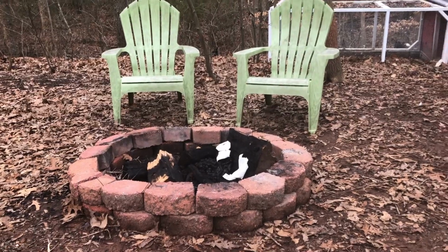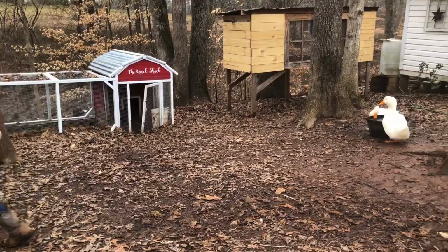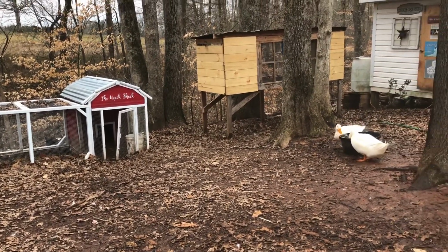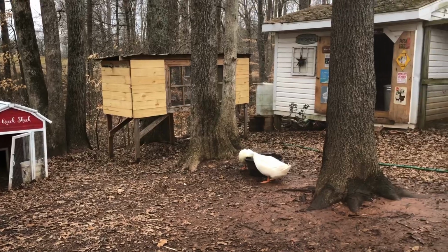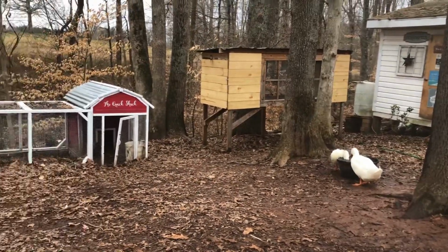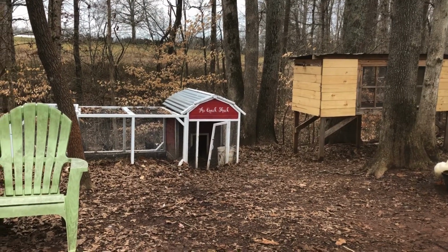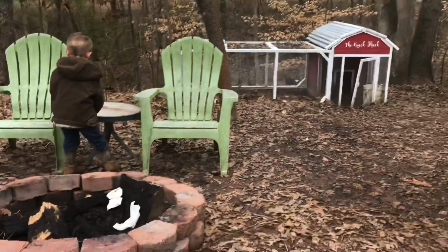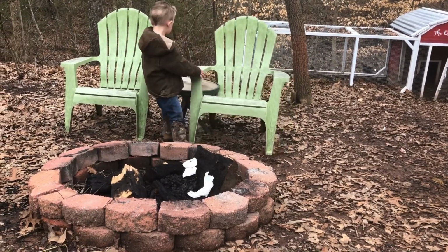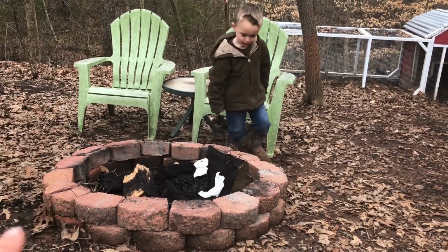So we just moved our fire pit to this area too. This is our little poultry corner of the yard. We always wound up sitting over here anyway. We like to sit right here and watch the chickens whenever they're out free range and peck the ground and stuff. They're all back in the woods back there right now, behind the duck coop over there. But anyway, when we put our pig pen in, it went where our fire pit was at. So we had to find somewhere else to move it.